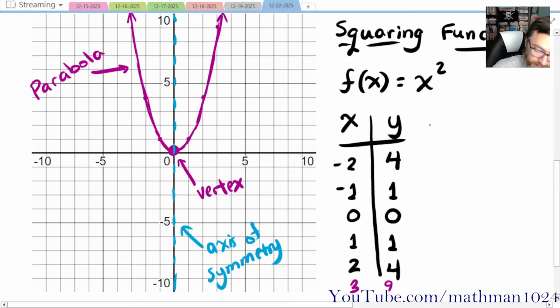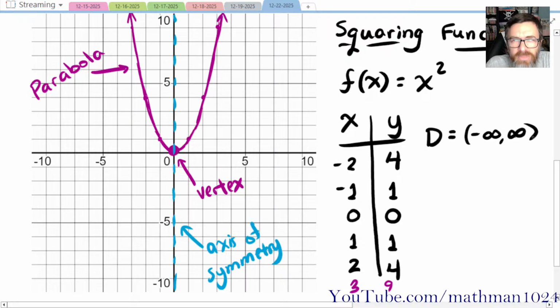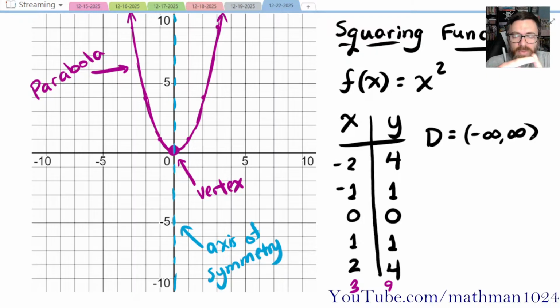Let's talk about the domain. Remember, the domain is, as you go from left to right, what are we including here? If you look at this, it should be all real numbers. There's never a place here where this squaring function cannot accept a number. We said already there were two things to watch out for that can restrict the domain. One of those being a square root, which we don't have. The other being x in the denominator, which again we don't have. So any value is going to be good to plug into this.